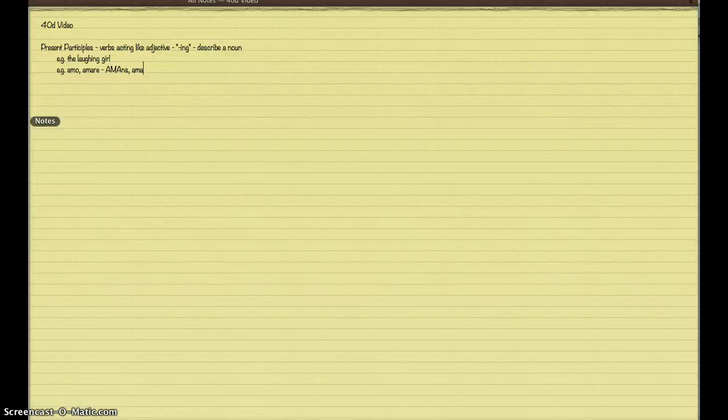Let's keep going. Ama, we're going to still use that stem, but the NS is going to change to an NT. And you're not done yet, because amant, that's just a normal form. They love, right? So we can't stop there. We need to put a third declension noun ending on it. Don't ask why, because then you're just going to cause yourself more of a headache. So the genitive singular third declension noun ending is is. So amantis.